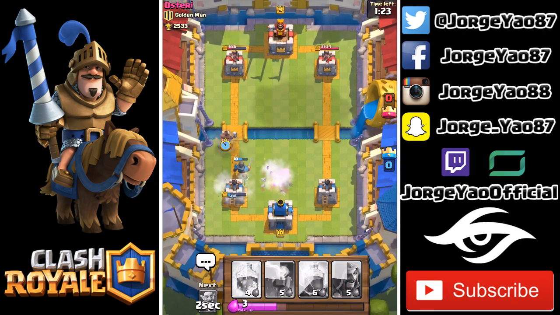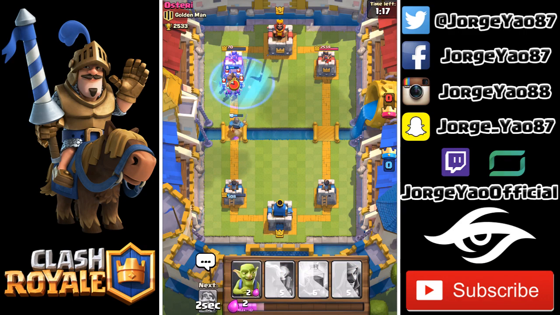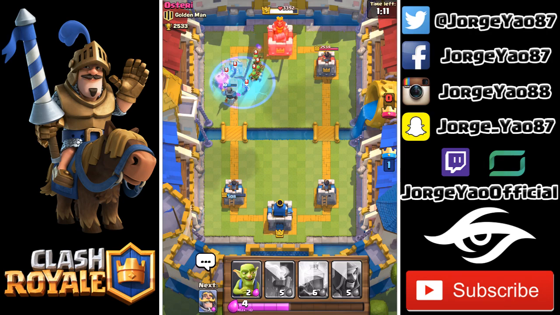Got my Hog Rider. Okay, so he used that Lightning. So I know he used 6 Elixir already. I know for a fact he used 6 Elixir already. Boom, that was a perfect freeze. He dropped that. That was good. That was beautiful. Perfectly mint. Awesome. Alright, so now I'm just waiting it out.